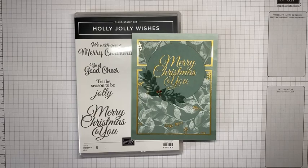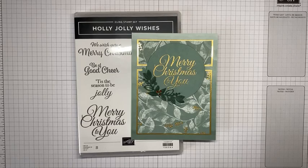And today I'm going to show you a card. It's actually really quick and simple. But for Christmas or for the holidays, I feel like that's sort of what people are looking for. You want something that's pretty, but you still want to be able to get it done in a reasonable amount of time so that you're not spending days and days and weeks and months doing Christmas cards. At least I don't want to have to spend weeks and months doing Christmas cards.